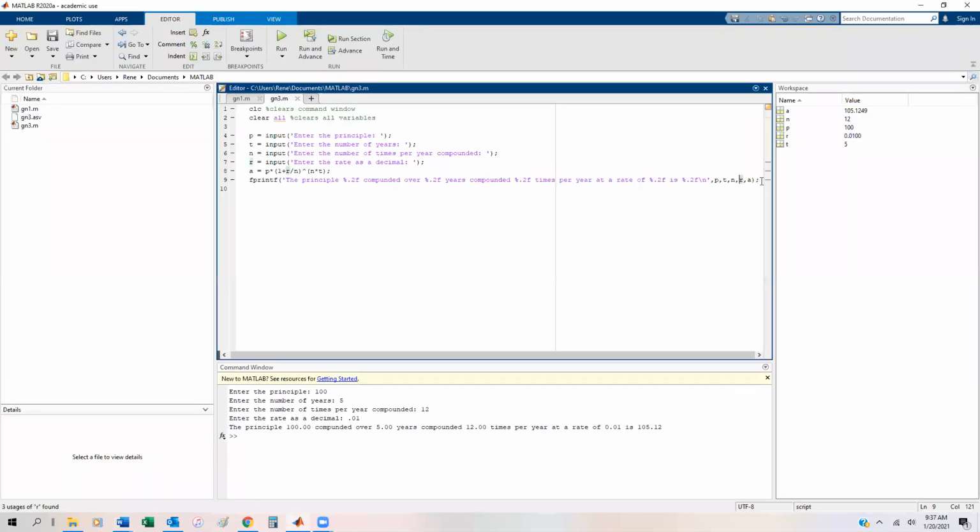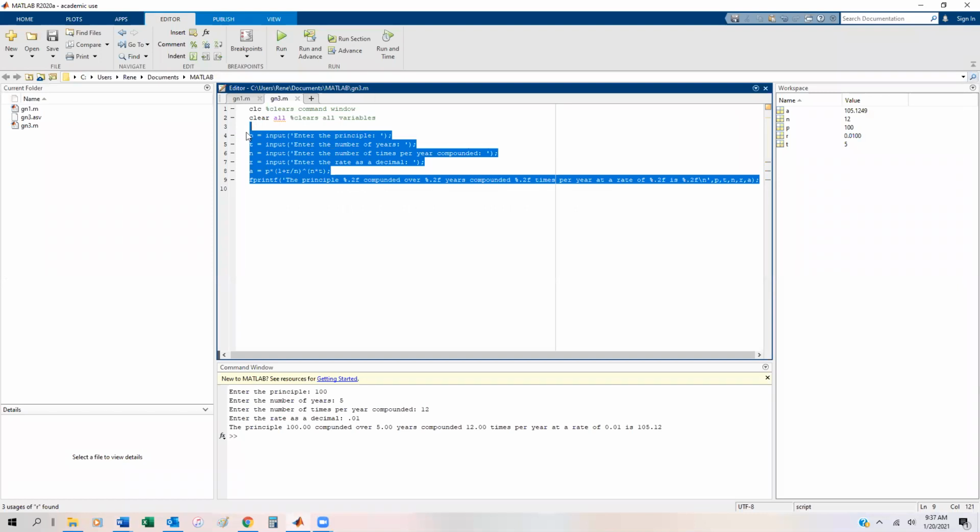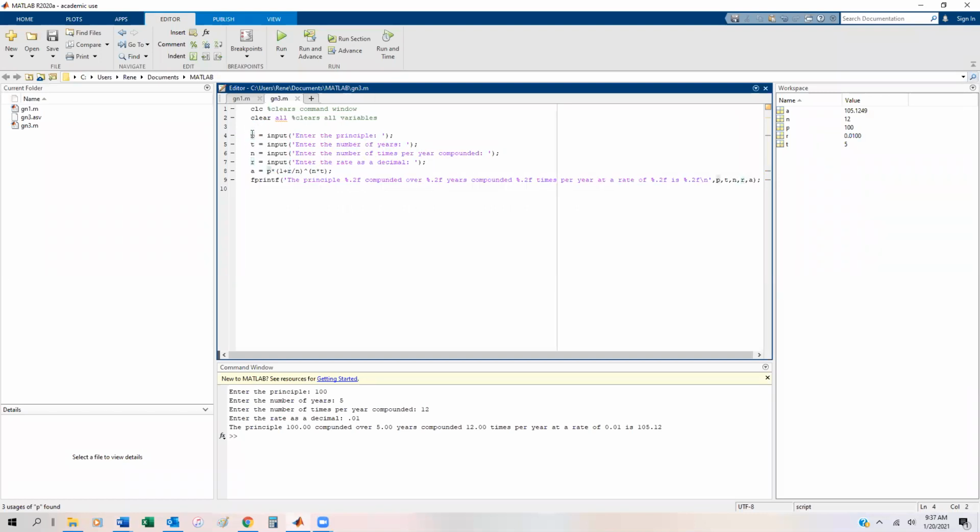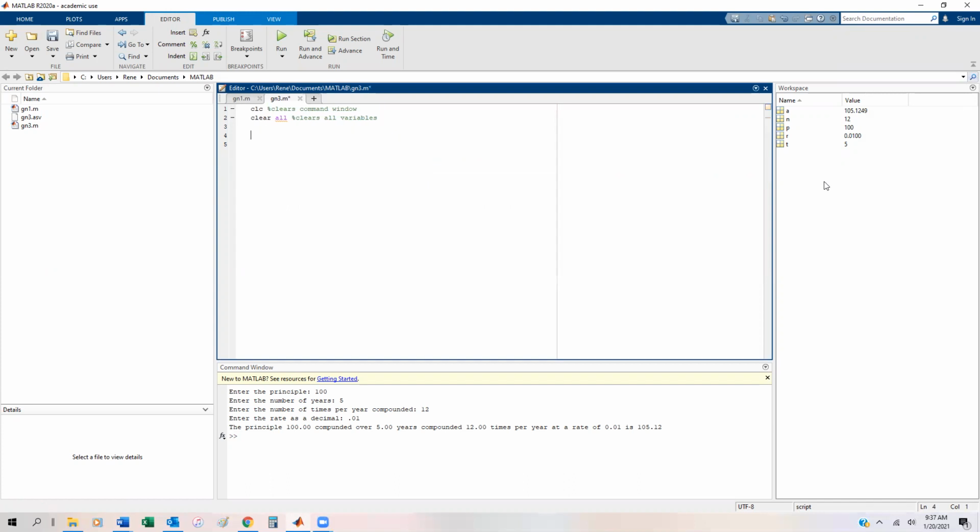All right, so here's what we're going to do with this. I'm going to erase all of this because that's old news. And what we're going to do is get the coordinates first. You might remember the formula y2 minus y1 over x2 minus x1. So let's use those variables. You could use whatever you want. So I'm going to say x1 is going to be equal to input, and we're going to say enter the first x coordinate. And again, I use that space.